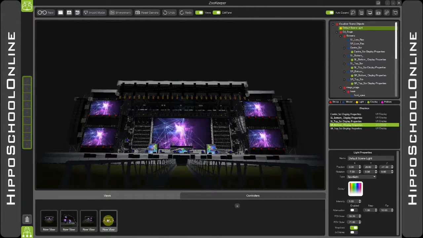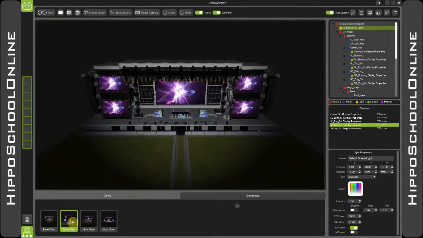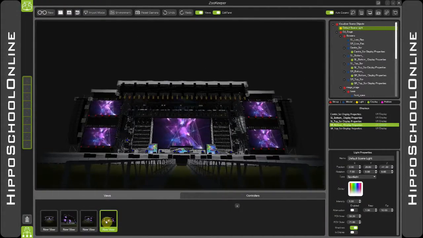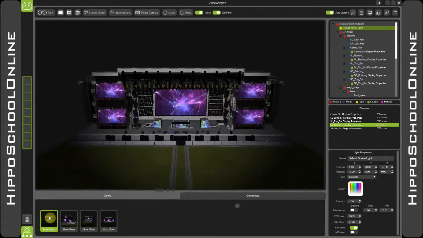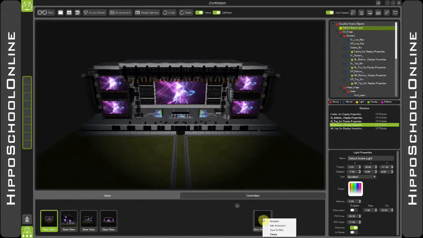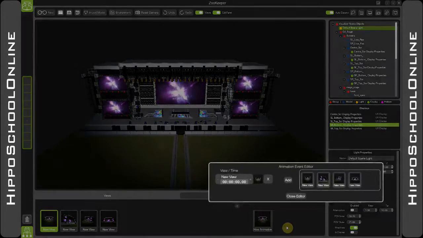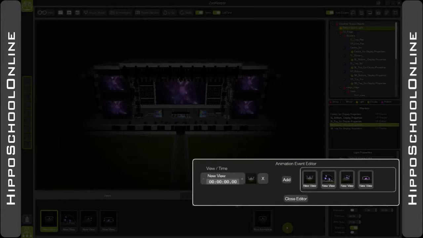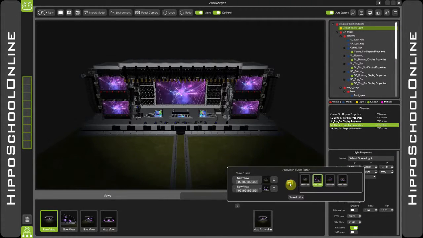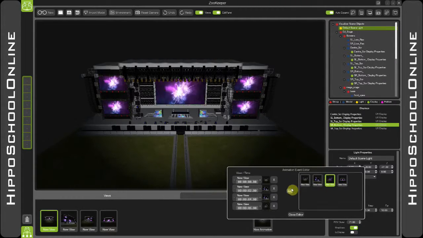When your four views are created, you can use those to quickly and easily move around the scene and see the stage, in this case, from various angles. Once the views are created, however, you can also right-click to create an animation, right-click the animation itself, and select Edit Animation. You will then be presented with all of the presets you've created, and you can quickly and easily add those to the playlist.